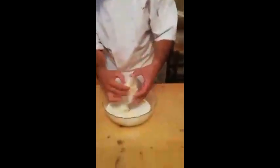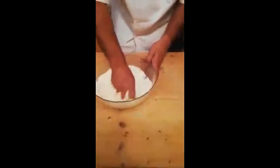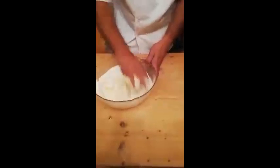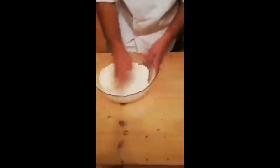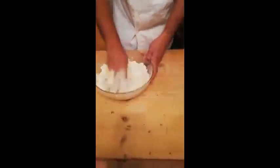Poi lo strutto. Abbiamo 60 grammi di strutto, lard in English. It's lard. E 60 grammi of butter. This is the typical recipe of bocconotti. Now I need to use my hand again. It's terrible, but I need to do it. We use this for the tart as well. Even the tart, they have a different pasta frolla recipe I could give you later.